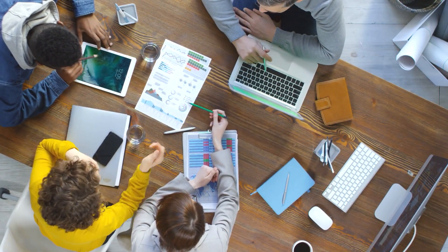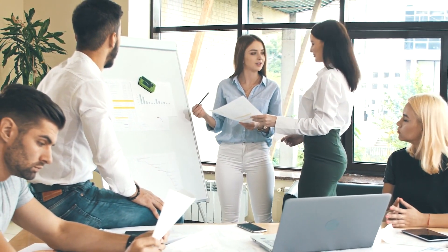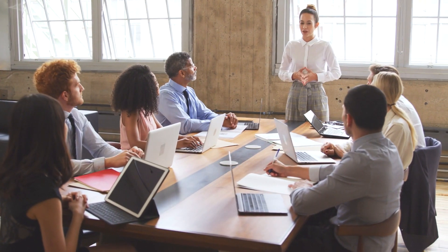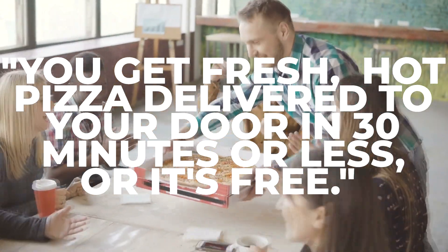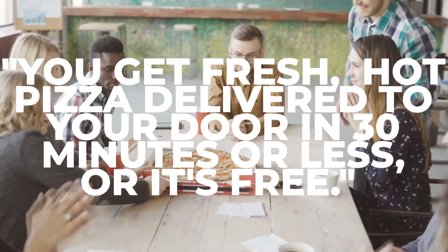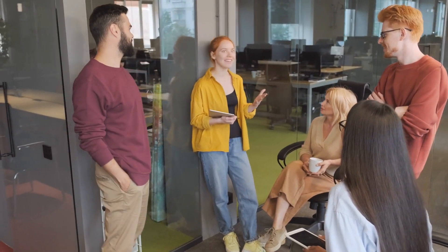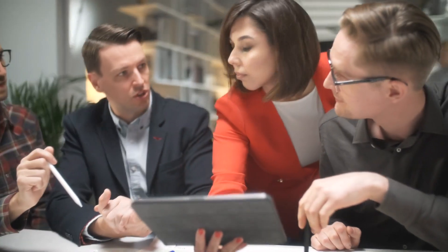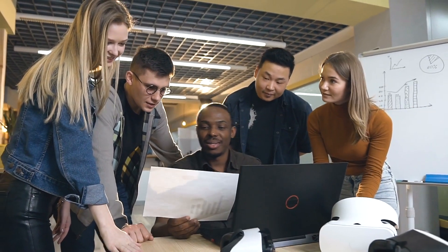Marketers love the term USP, which stands for unique selling points — the distinctive features of your product or service that only you can provide. Your USP can be encapsulated in a statement or catchphrase. Take Domino's Pizza, whose USP is: 'You get fresh hot pizza delivered to your door in 30 minutes or less, or it's free.' This USP is effective because it is transparent, concise, and promises a level of service no other company can match. USPs are also powerful in overcoming objections — in Domino's case, customers' fear that the pizza may not arrive quickly enough is eliminated by the possibility of receiving it for free. A strong USP builds trust and leaves a lasting impression on investors.